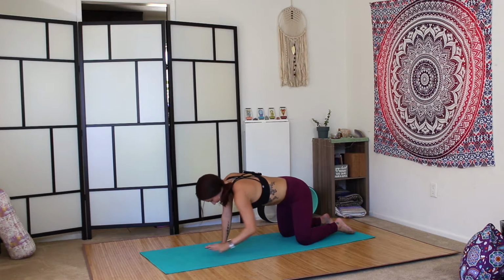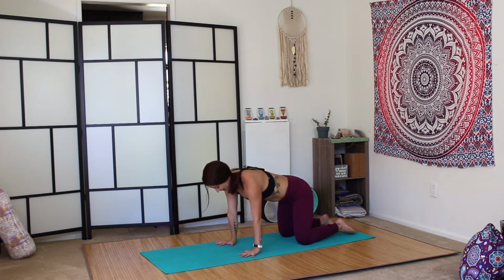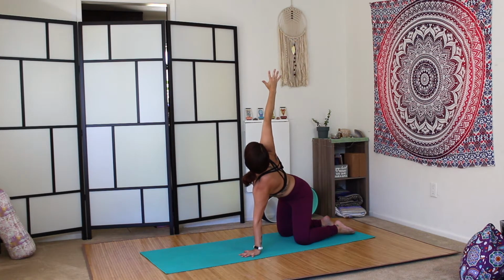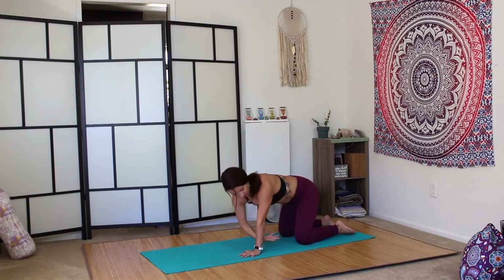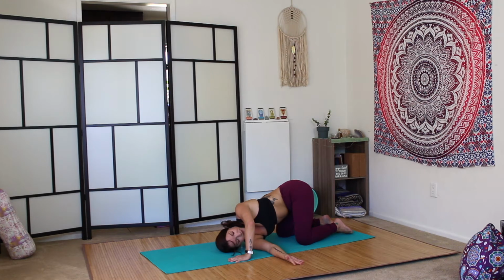Inhale, walk the hands back in. Come back to tabletop. Neutralize here. Find a flat back and inhale the right arm up to the sky. Exhale, thread the needle, bringing the back of the right hand, right shoulder, right ear to the mat. Moving the left hand anywhere that feels supportive. That could be above the head if you want to get a little deeper into the stretch, or maybe on the left side of the body.